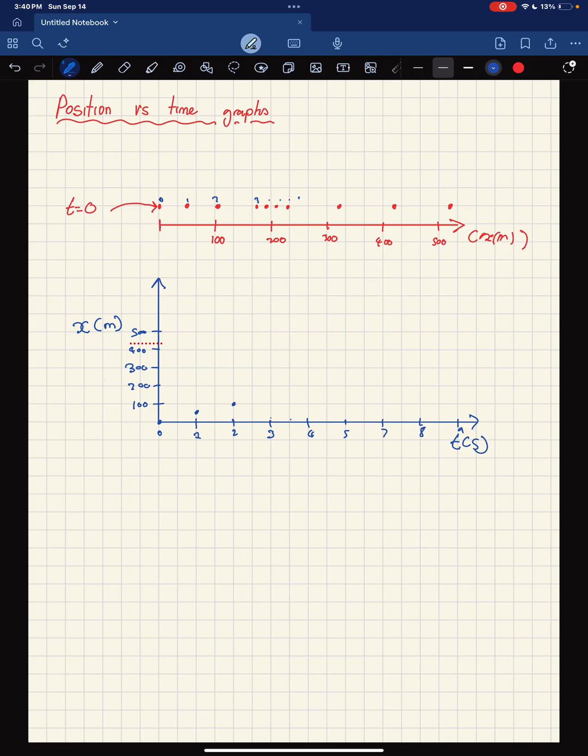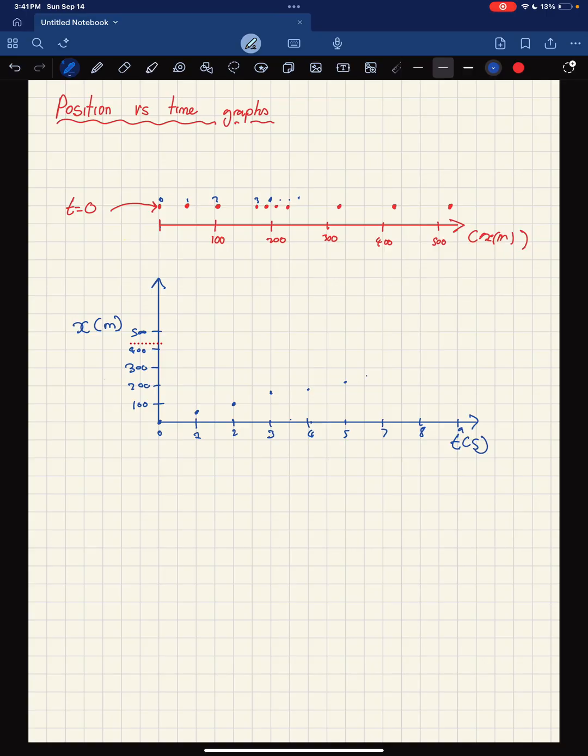At t equals 3, I am close to 200 meters, but not exactly. So maybe I'm somewhere here. And then at t equals 4, this is 4 right here. I'm somewhat close again, but getting close. Then at t equals 5, I get past it. Oh, snap, I made a mistake. At t equals 4, I should be at 4. So I'm still close. At t equals 5, I get past it.